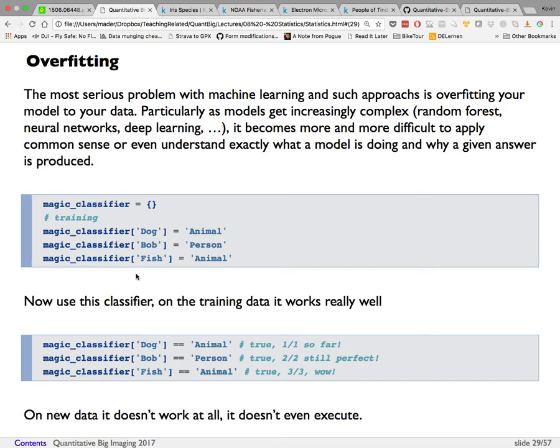Okay. Well, this is one of the core concepts that you need to be aware of, particularly as you start to use more and more complicated machine learning models. Tools like deep learning and random forests are very, very prone to overfitting because they're able to automatically generate such complicated models. You can get a model that is very, very accurate or appears to be very, very accurate, but is in fact fitting the very small noise differences in your data.